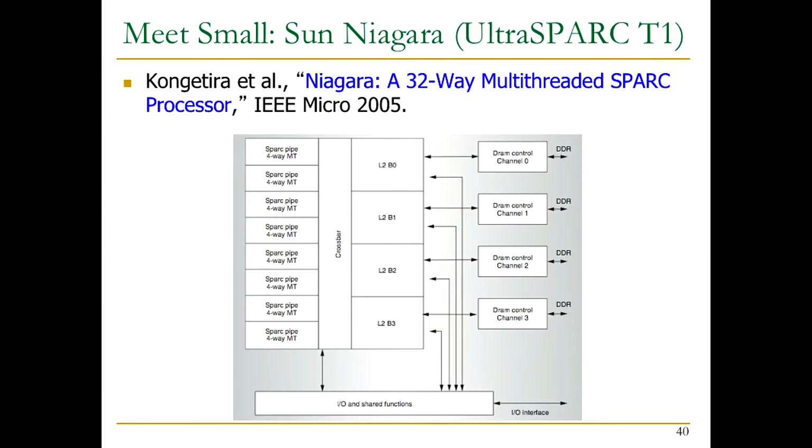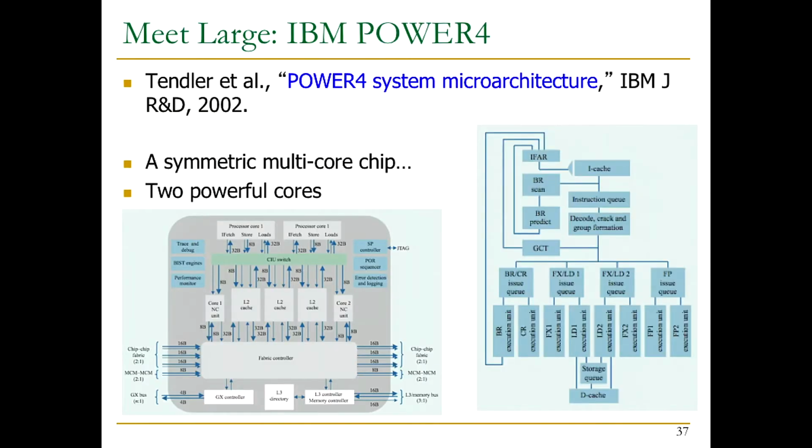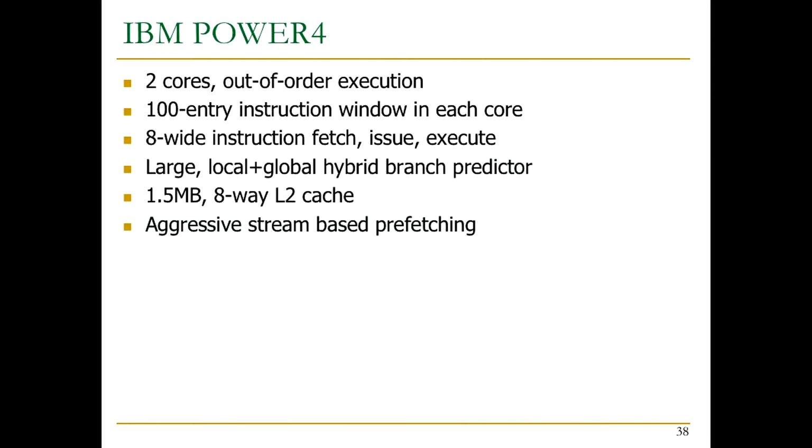This is the exact opposite, the small part. Again, around the same time, a little bit later, Sun was designing multi-cores also. And they were designing it for workloads like web servers, where there's a lot of parallelism, and maybe there's not a lot of need for very short latencies. Now, they actually figured out that they do need the beefy cores later on, but this was their design point at that time. Whereas IBM was designing more for workloads that are transactional, where you really need the beefy cores, actually.